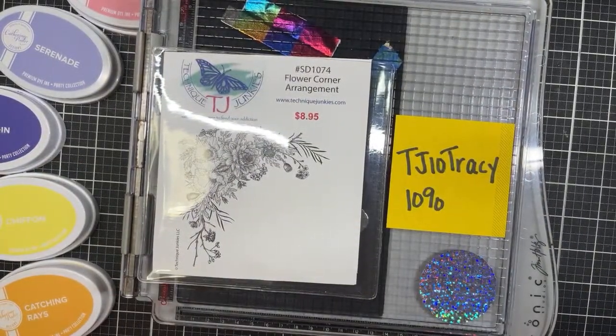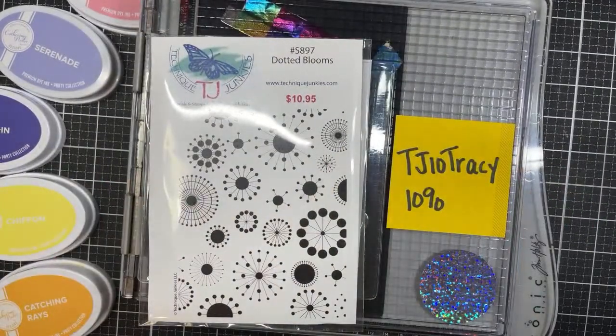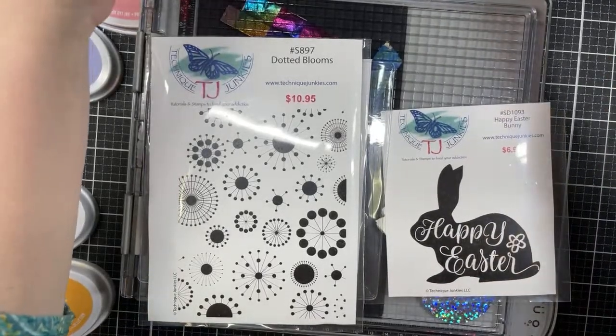Anyways, the other night Ryan did his live and he showed all of the Technique Junkie stamps. And he showed this one and it got a lot of reaction from a lot of people, okay? So a lot of people were like, oh, that's the coronavirus and blah, blah. Well, that's not what I saw when I saw the stamp, all right? That's not what I saw.